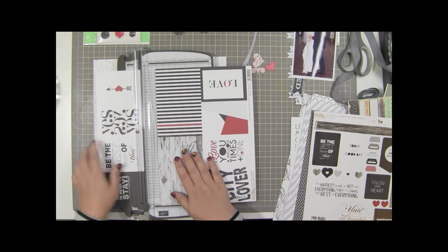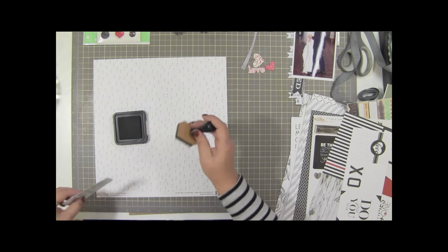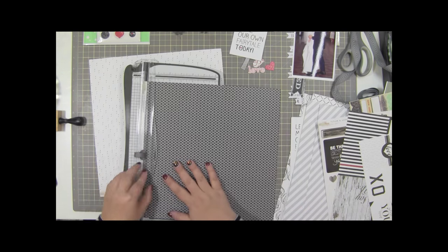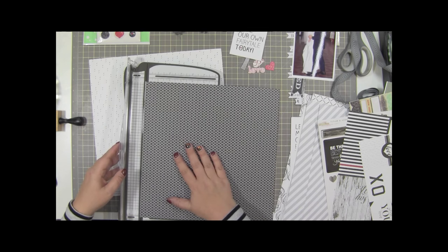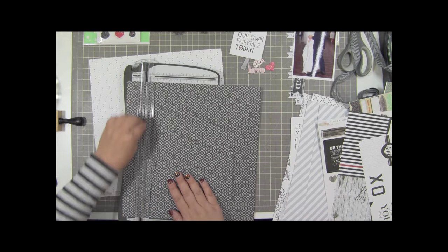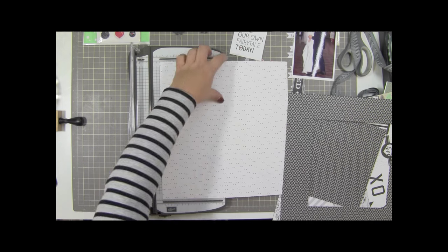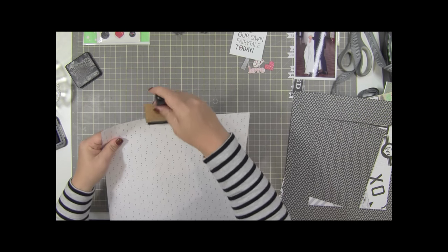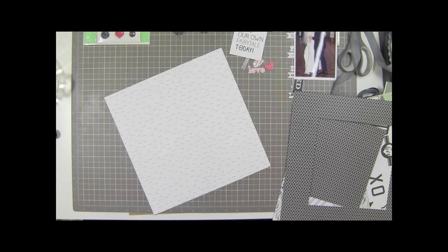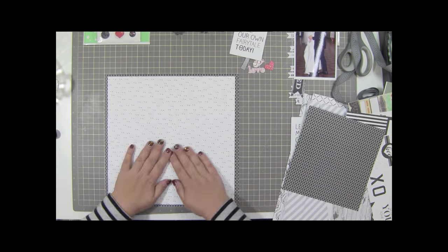I decided I wanted to use one of the cards on this Glitz paper - it says 'let us make our own fairy tale.' I'm going to cut it on the opposite side from the first cut because when it's all white between the two different cards it's hard to find where the blade has to come down. I'm going to cut this paper down and use it as the mat for my photo. I'm going to put a black paper edge around my layout and ink the edges with black soot distress ink from Tim Holtz.